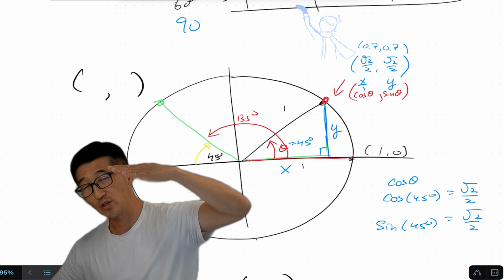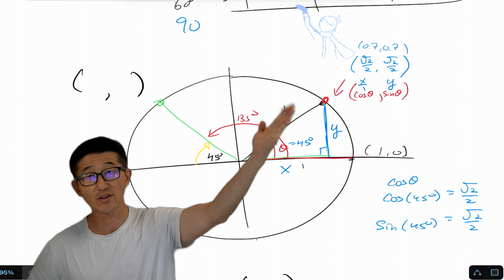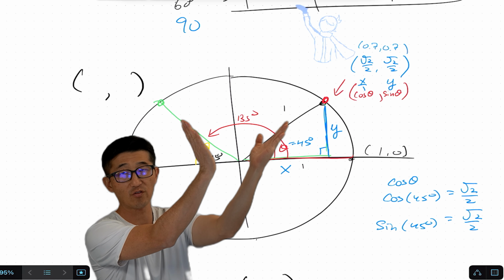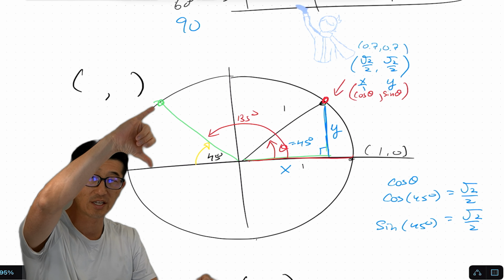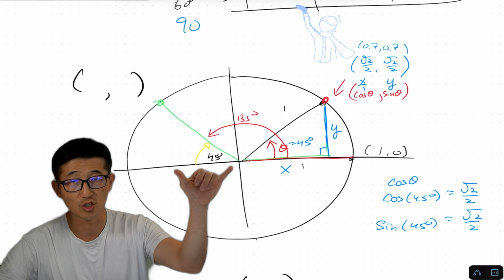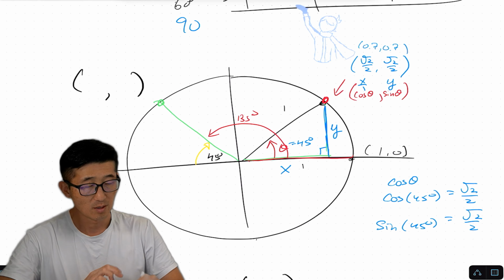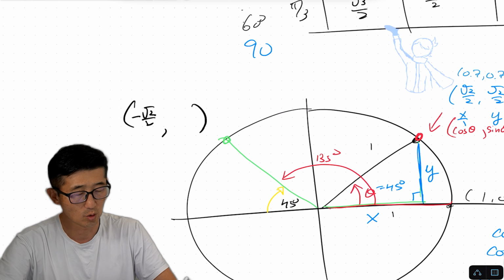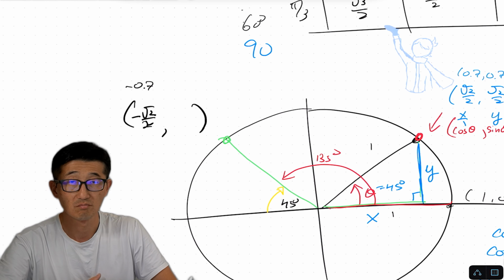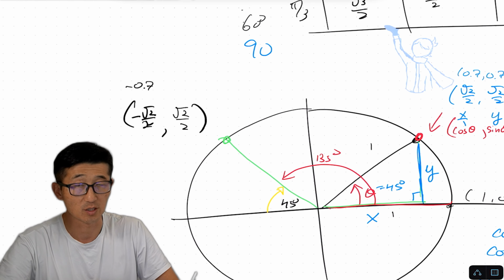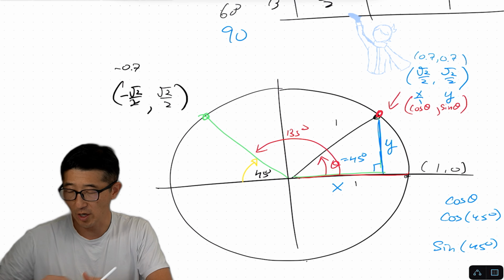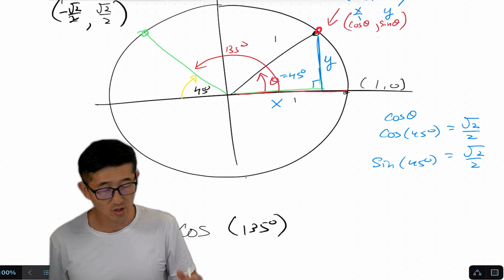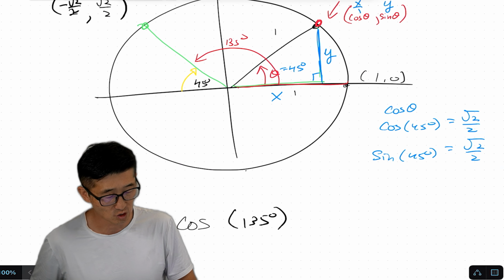You went up 45 degrees this way. I mean, okay, we're going 135 degrees like that. But in terms of the symmetry, you're going up 45 degrees on both sides. The height should be the same, and the distance from your origin should be exactly the same. But what do we expect the x value to be? Negative rad 2 over 2, or negative 0.7. And then rad 2 over 2 because it's positive, right? So grab your calculator and type in cosine of 135, and you'll expect a negative 0.7 as an answer.